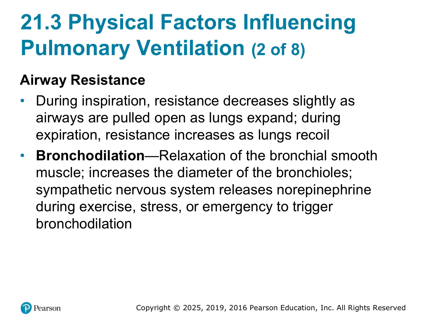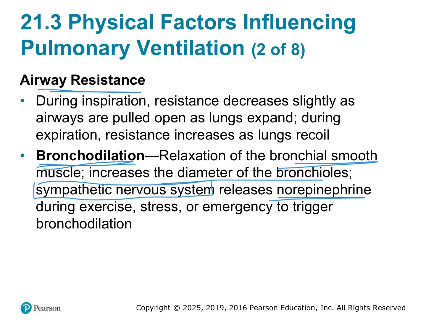So we can use the resistance as a way to control airflow into the lungs, because we can have bronchial dilation and bronchial constriction. Bronchial dilation, so this is like vasodilation, the smooth muscles, and this time they're associated around the bronchi, they relax. And if they relax, that's going to increase the diameter of the bronchioles. That's going to allow for more air to enter into the lungs. The sympathetic nervous system is going to be involved in bronchial dilation due to norepinephrine's impact. And sympathetic, remember, that's fight or flight.